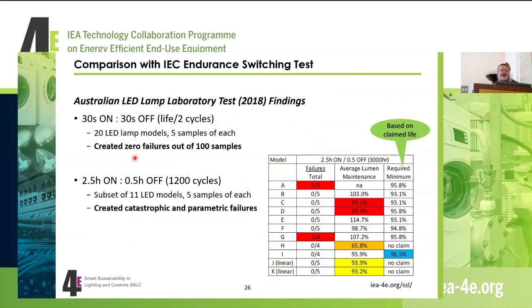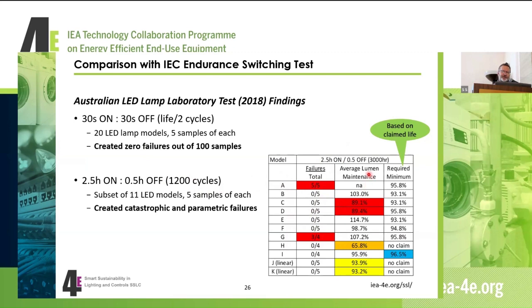They all still operated. Out of those 20 models, we then took 11 of those models, and took 5 samples of them, and we conducted that 2.5 hours on, half an hour off test. And for those products, we found that there was 2 of those models, virtually 100% failure of the products, catastrophic failure. 5 out of 5 samples failed, total failure. And for this particular product here, 3 out of 4 failed.